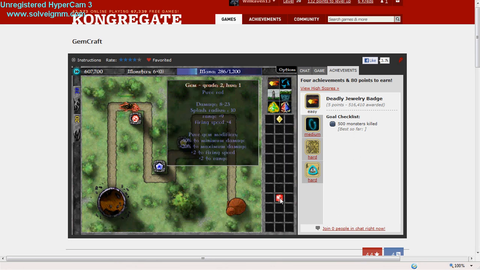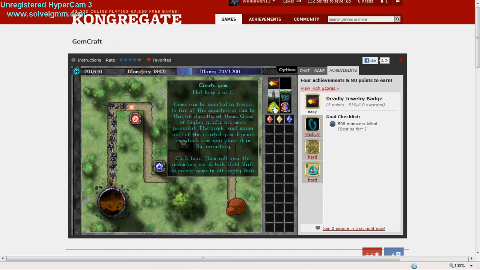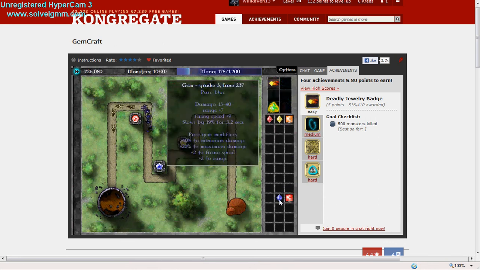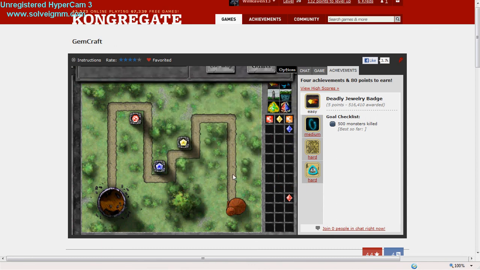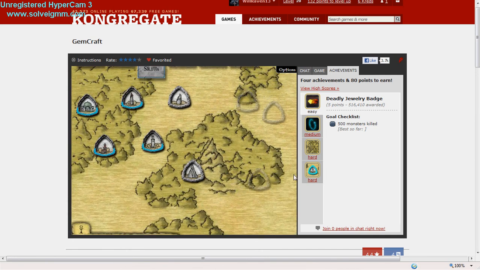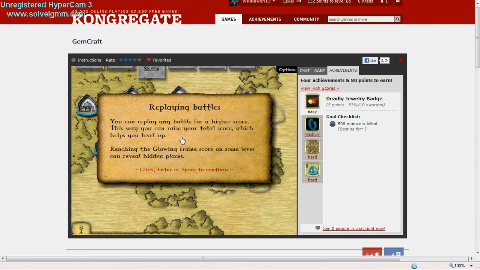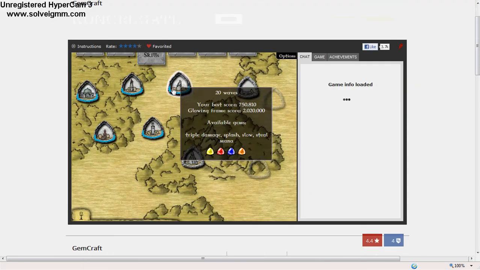Ooh, those things are strong. Lots of armor on them. It just kept giving me gems, like literally. And I'm not even spawning them in. It's like, here you go. Ooh, upgrade, level up. Oh, and by the way, these won't count. It won't count these because as you can see, my thing won't work. I don't know what it is. So it's quite annoying.